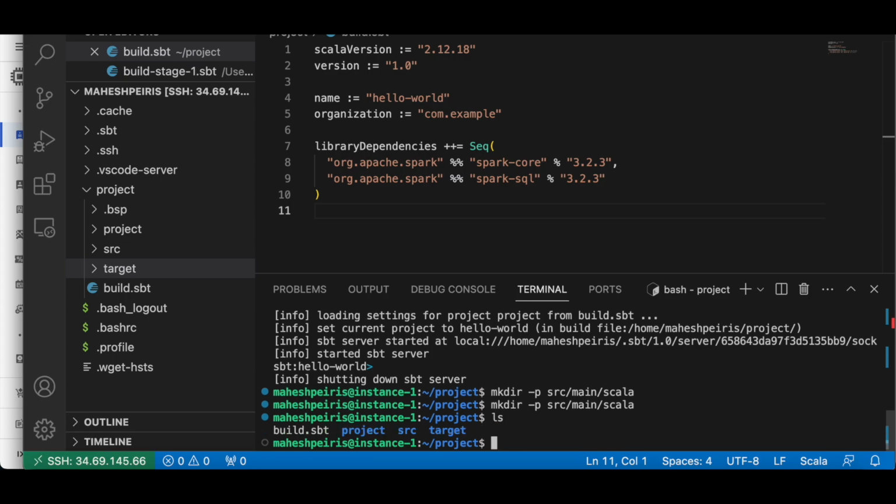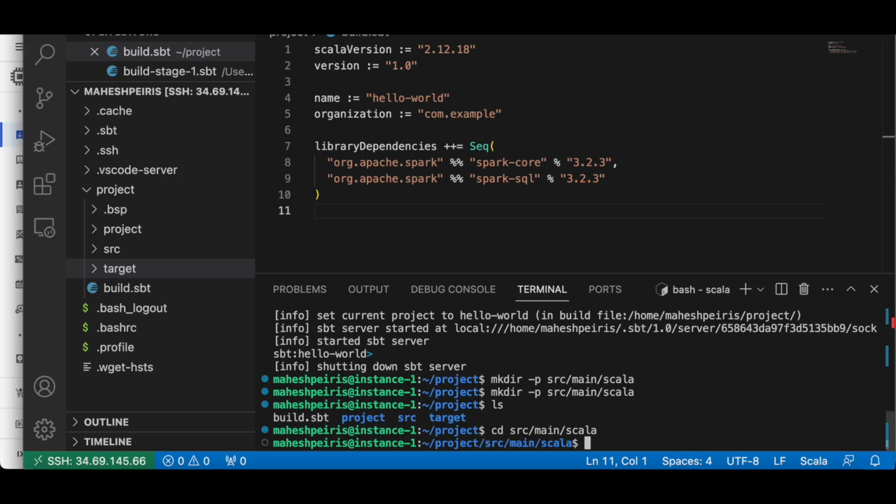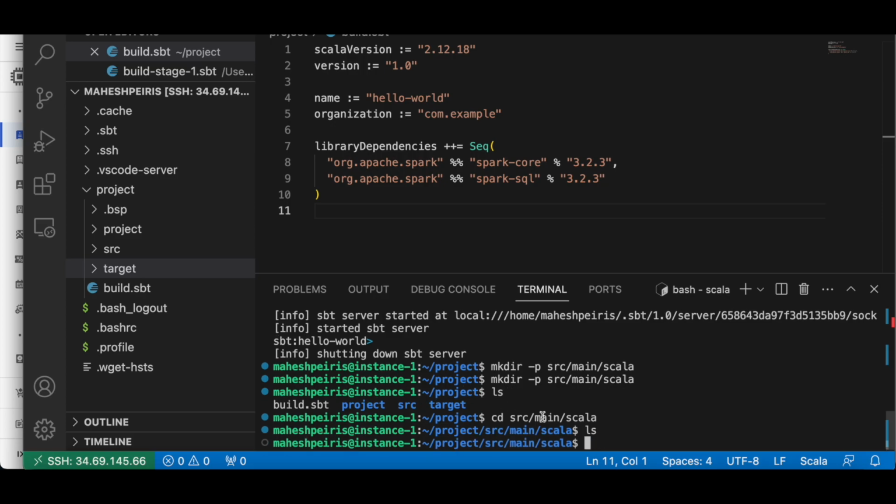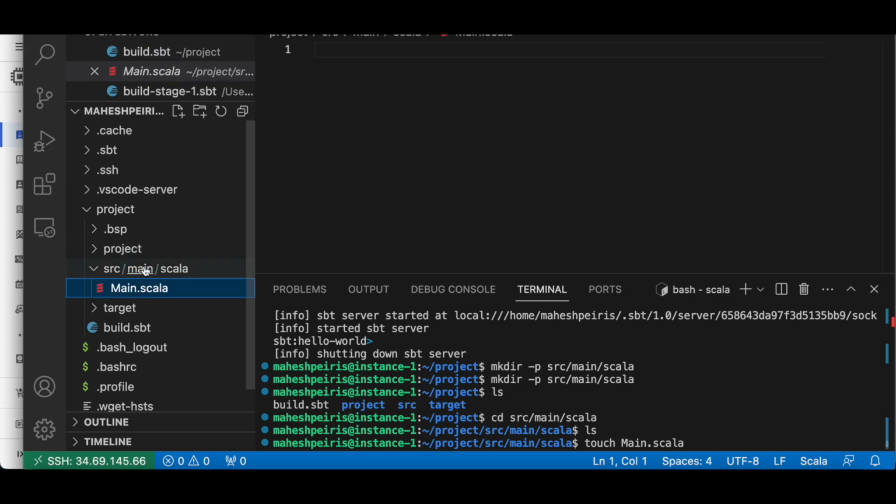Okay, now you have two folders. I'm gonna go to src/main/scala. And then I'm gonna create a Scala file, main.scala. Now if you refresh it here, there should be a Scala file. I'm gonna open everything. So let's start, guys, with creating a small demonstration first.